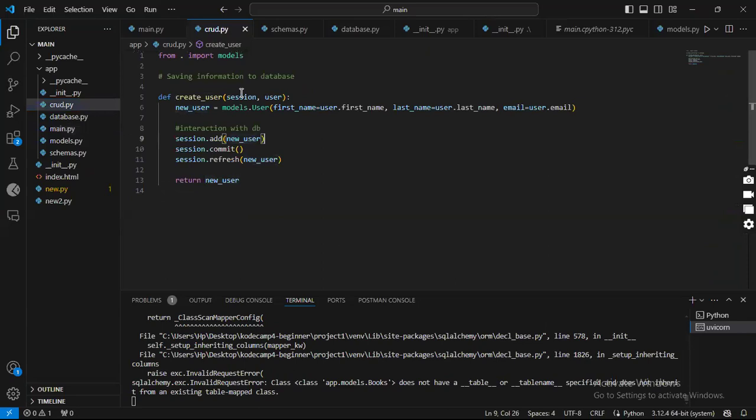Now, the reason for that is that we know we want to create a user. So we create a function that provides room for two parameters. The first parameter is the session that we want to use in interacting with the database, and the second parameter is the actual item that needs to be saved to the database.